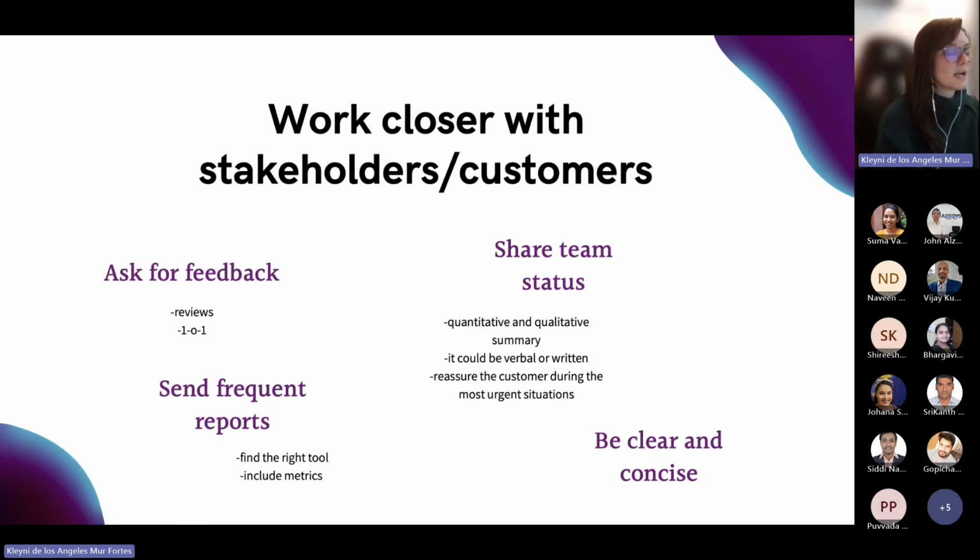What I'm trying to say is that sometimes we are in a rush. Sometimes it happens that in the team we have delays, and we have a due date, a deadline that we have to meet. We are trying to get the user stories across the finish line, and we have, for instance, 8 to 10 more bugs to be done. But upper management sometimes doesn't know what's happening, and they need to make decisions based on that. So what you can do, verbally or in a written way, is send them: the team has this many more bugs to go, or this is the link to the board where everything is transparent, so that you can see how we are doing, because it's an urgent situation. That way we can avoid the how-is-the-team-doing questions, because we are one step ahead.